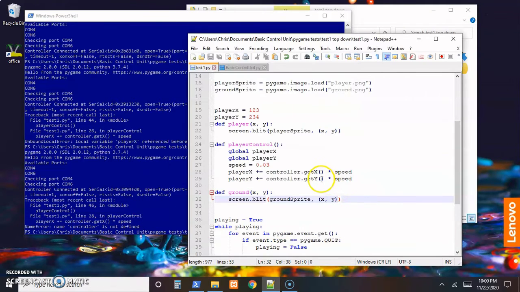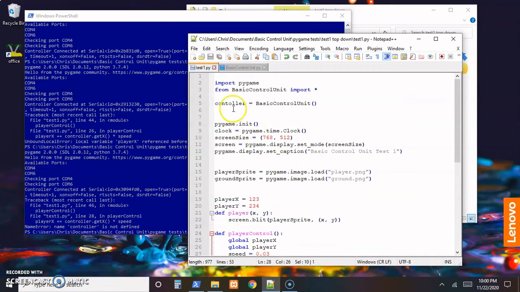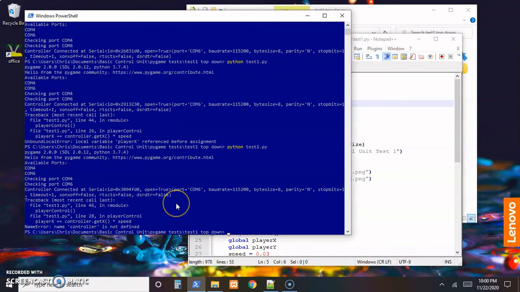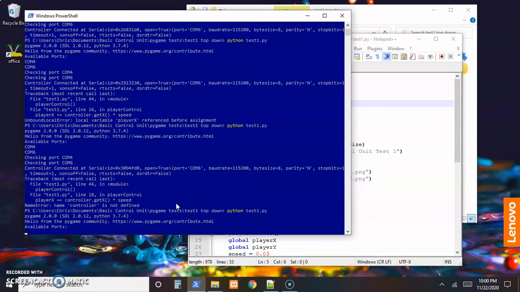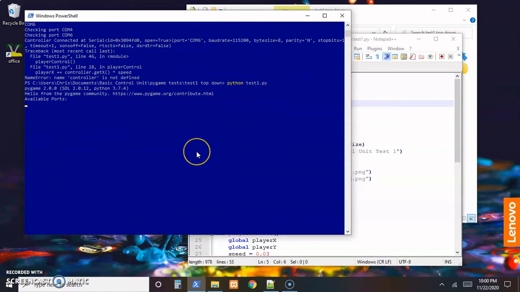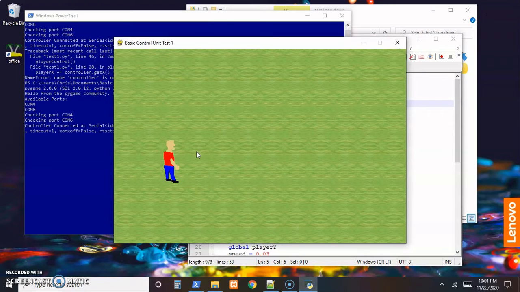Controller is not defined. Oh, yep, I sure did. Controller. So give it another try. Scroll down a little. And I definitely need to adjust the time there. I was hoping this would be under 7 minutes, and it looks like we just passed 6 minutes. Oh, so very, very slowly.